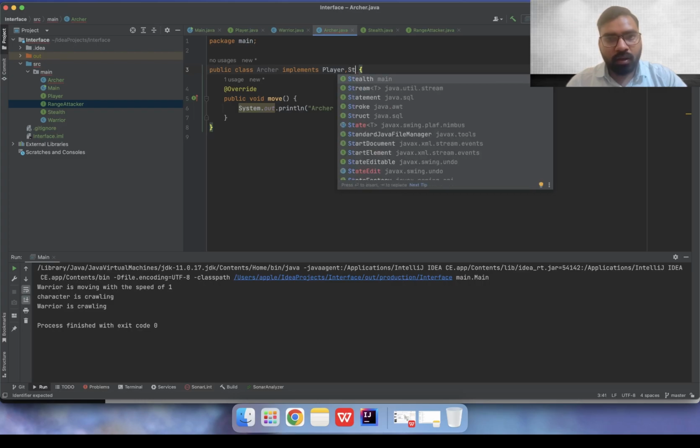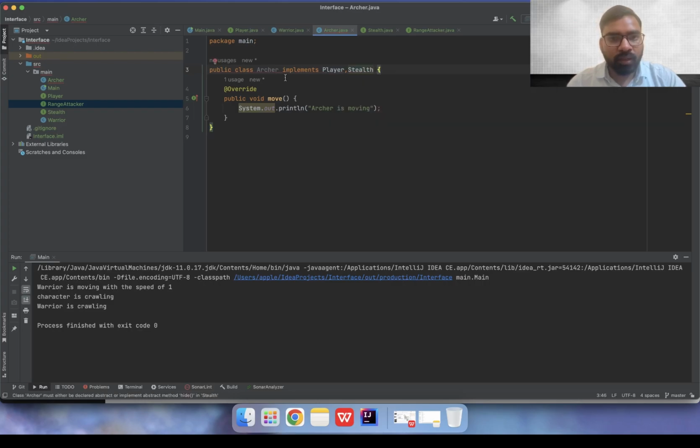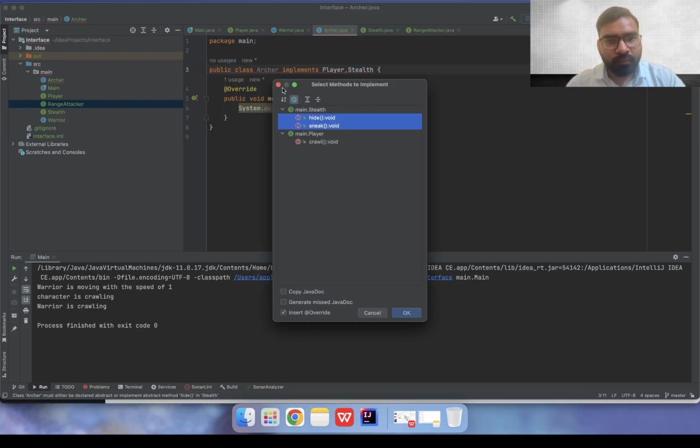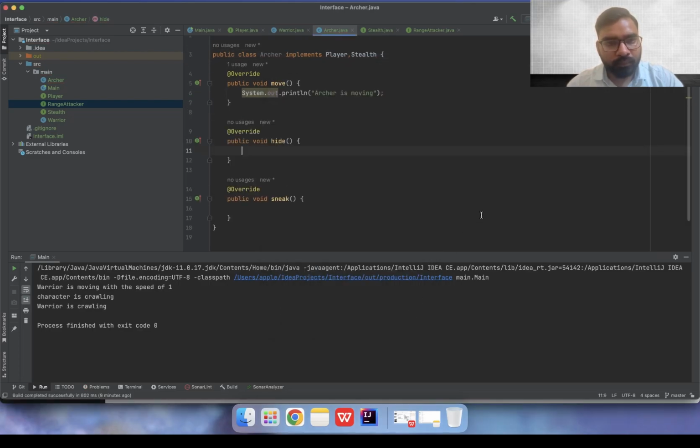Okay, and when we want to give some stealth to this archer, we are going to implement this additional interface. And we will say "archer is hide", "archer is sneaking".